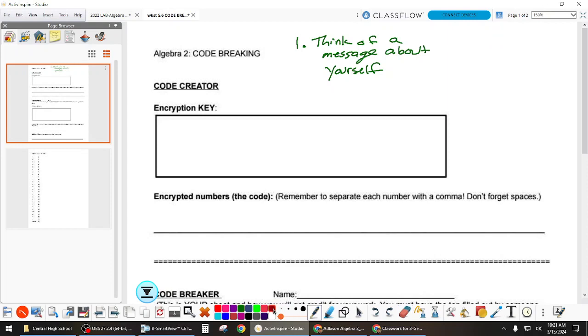That means don't put your name on here yet. At the end both people are going to put their name - the original coder and then the decoder. Second step is come up with a function, and we're going to call this your encryption key. You can letter it whatever you want, like we usually do f, but feel free to do any letter like e of h or whatever. So I'm going to work through a quick example to show you what you'll be doing. I'm going to do e for encryption of l, or letters.